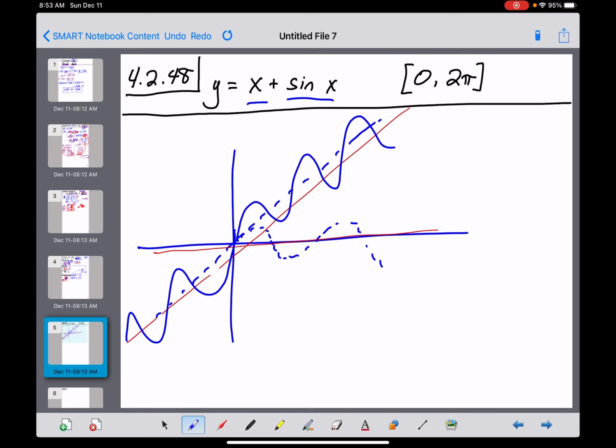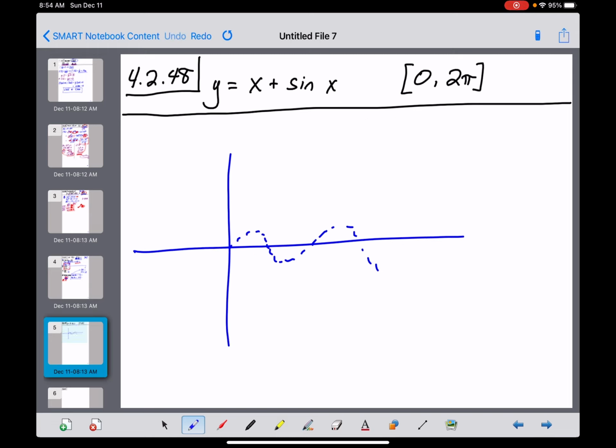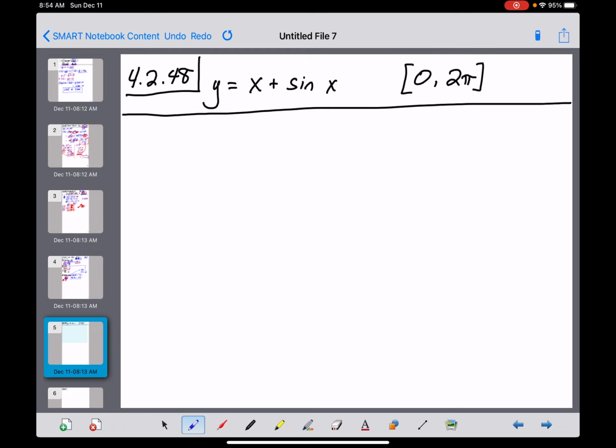So finding the max and min, I don't think is going to be an easy thing just to look at here and go, oh yeah, obviously the answer is 5. So we need to approach this a little bit more analytically. Where can extreme values occur? Only two places, critical points and endpoints. We've got our two endpoints here. I'll deal with those in a minute, but for now, let's find our derivative.